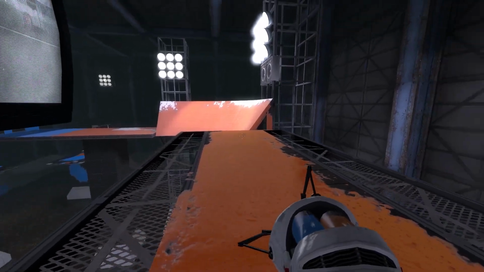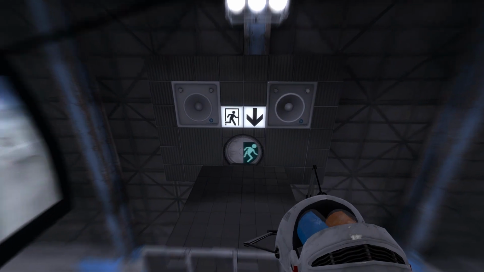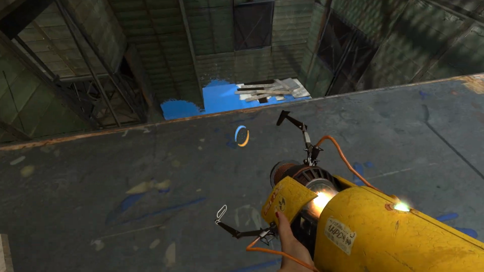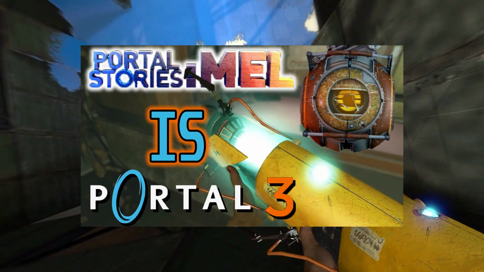I still recommend Aperture Tag because the central gel mechanic is just as satisfying as solving puzzles with the portal gun. I definitely think Portal Stories Mel is the superior Portal mod, especially since it's free. I have a video on that game if you want to check that out, by the way.